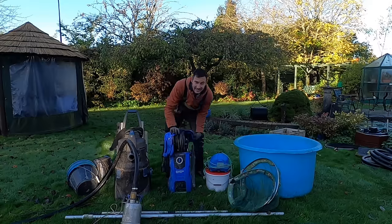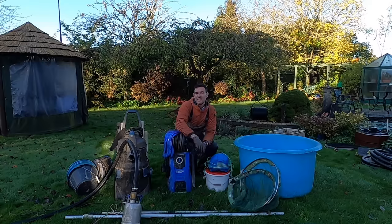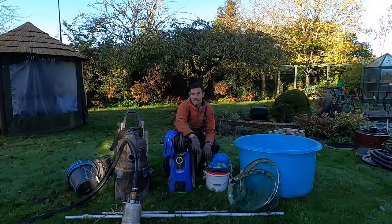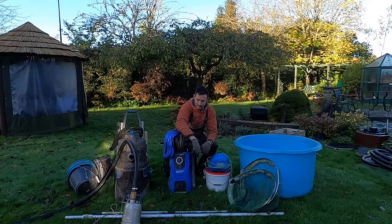If you're doing this in the height of summer and it's really hot, you're going to want to aerate the holding tank for the livestock. Today, 6 degrees, November, I'm not too concerned about that. Although depending on how many fish I pull out from the pond, I have got an air pump as a backup just in case this tank gets a little bit overcrowded, in which case I'll turn on an air pump.